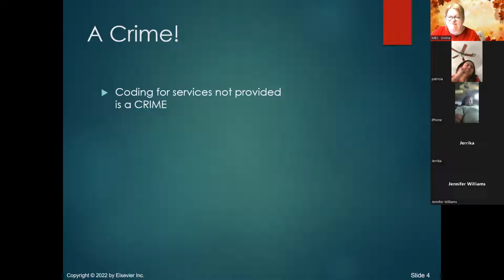So, not the thing to do, right? Not the thing to do. And it's really easy for them to know when somebody is doing that on purpose. Okay. Everybody's going to make mistakes in their coding here and there. What they're talking about as far as fraud, they can recognize when every patient they see is a 99215. You know, the highest level, everything. Every patient's that. There are offices that run that way.